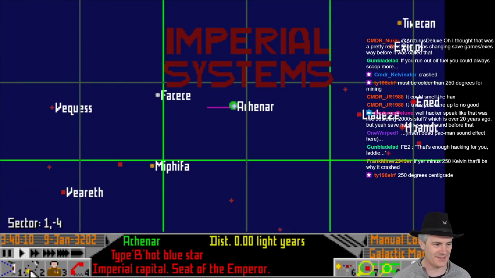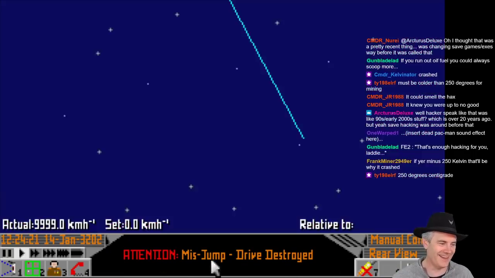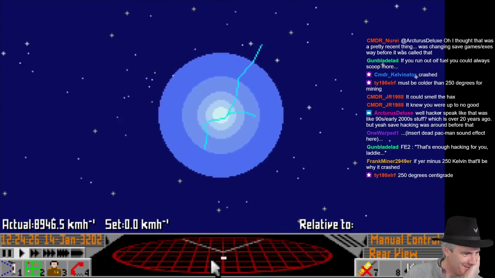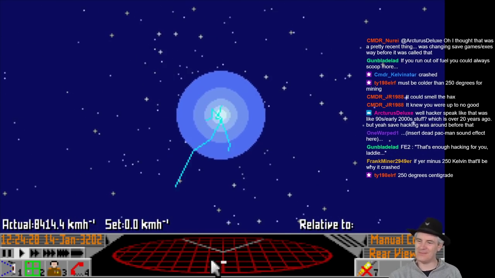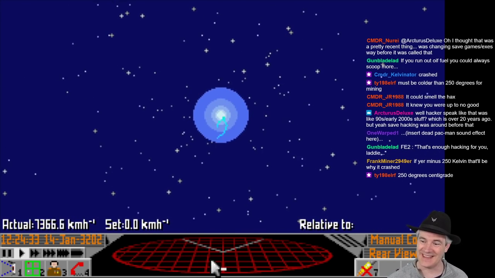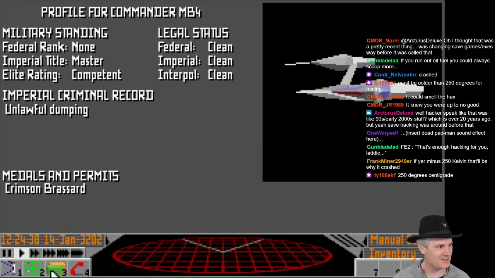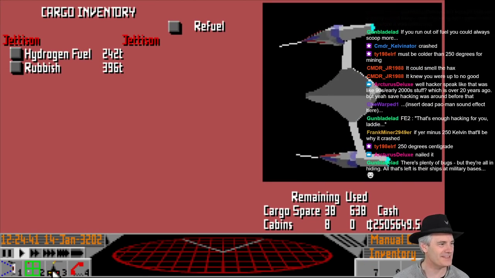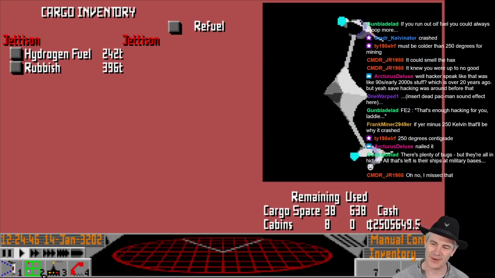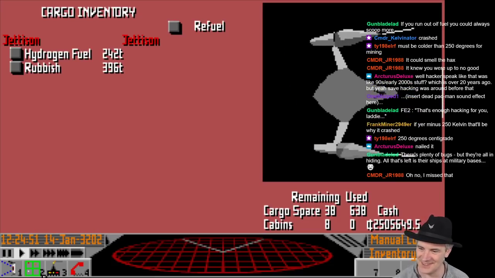Right, let's try that again. Boom. Ah. Miss jump. Well, you wanted to see a miss jump as well, didn't you? We're covering all the ground here. Now we're dead again. Now my drive's been destroyed. So I have 396 tons of rubbish on board my ship, and there's nothing I can do about it. So again, when your hyperspace drive is destroyed, that's it. There's nothing you can do.